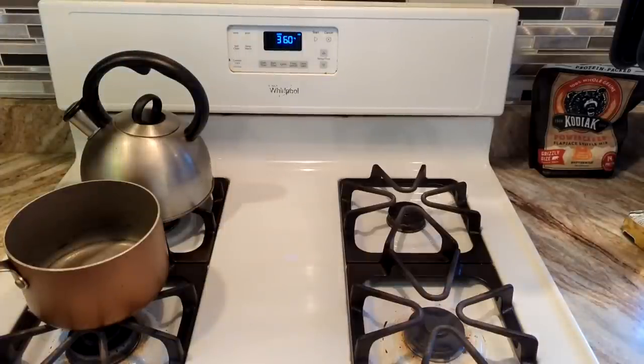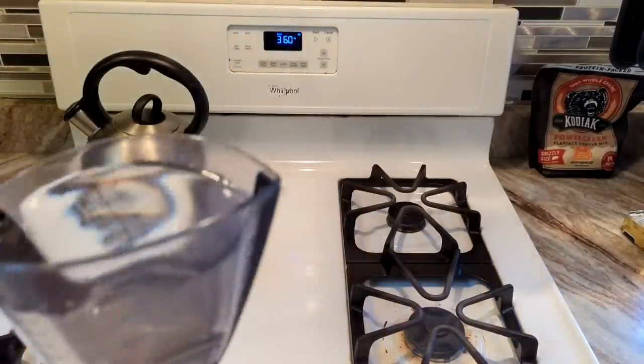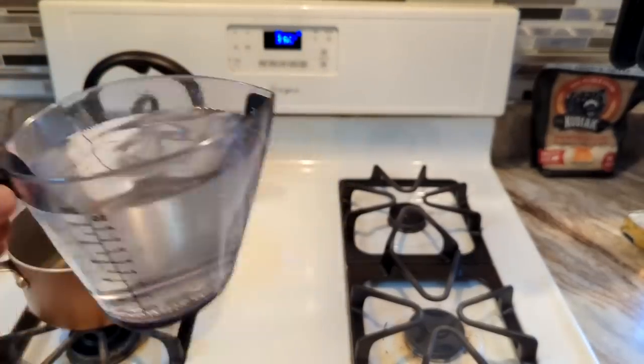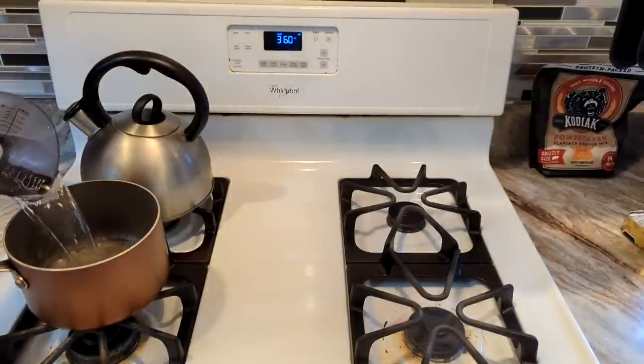So now I'm gonna go ahead and start cooking the rice. I'm planning on making just one cup of rice, so I've got 2 cups of water here that I'm gonna bring to a boil.